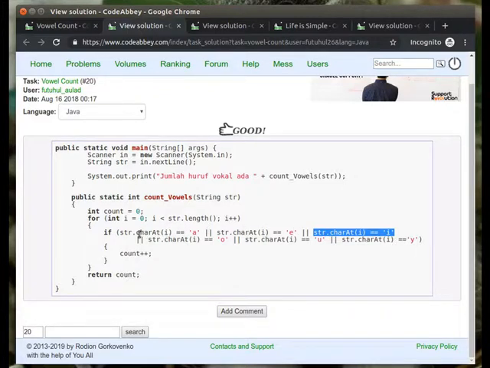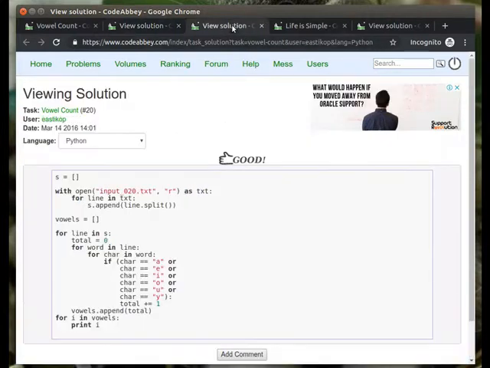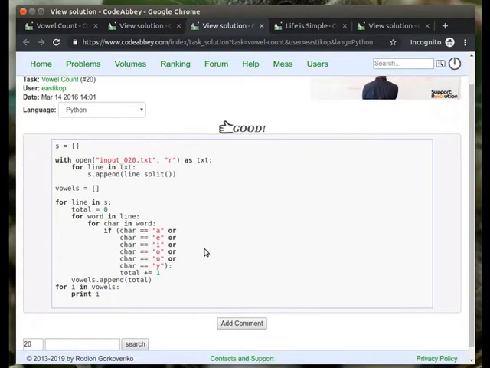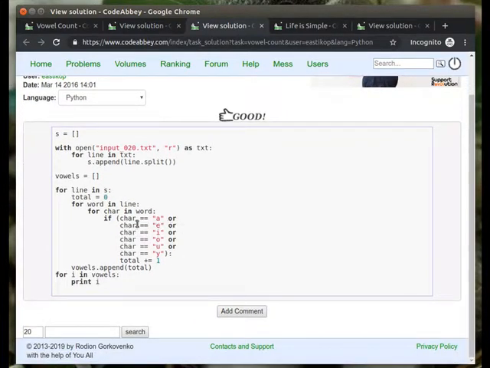Just imagine if we needed to count not vowels but consonants, which are 20 in number, right? It wouldn't be a good solution. Another variant in Python may look like this, with a little more neat formatting, but still it's the same problem. Now, how do we really do this? We should put all these letters probably in some array or string.